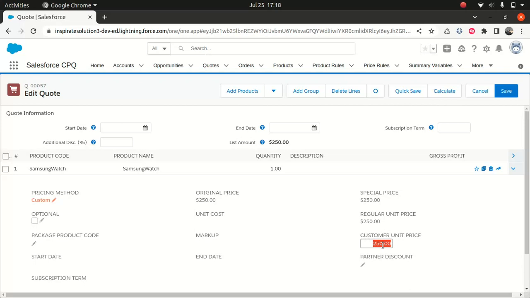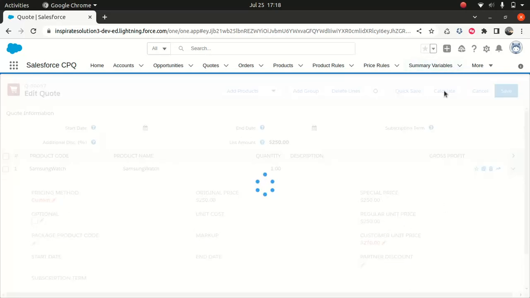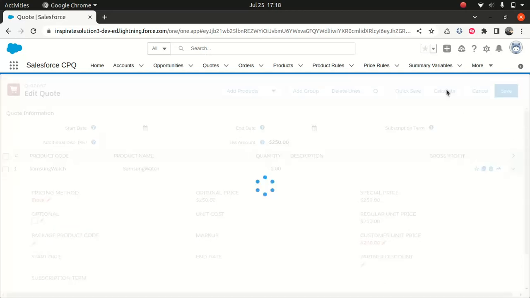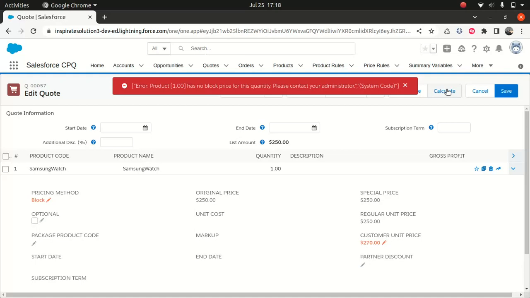Okay. Now I'll say 270 bucks, and I will calculate it. Okay. Now you have to remember one thing. If you change the pricing method to something else, let's say block, okay, and calculate. I calculate, and I'll explain what's happening. Okay, that's fine, no worries.